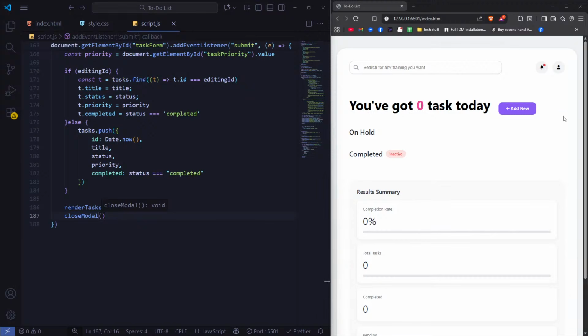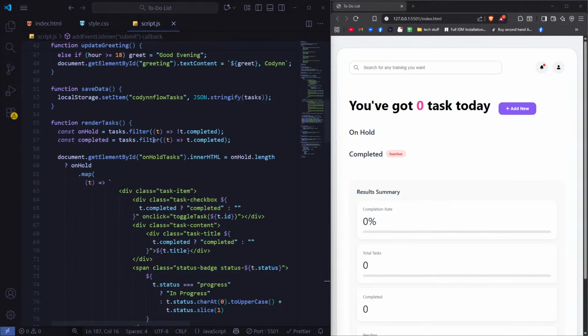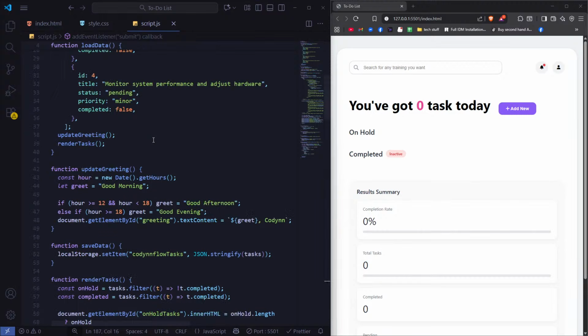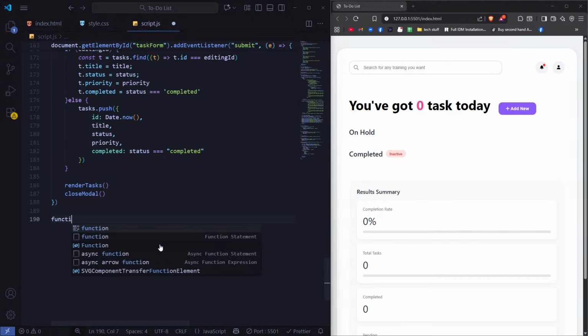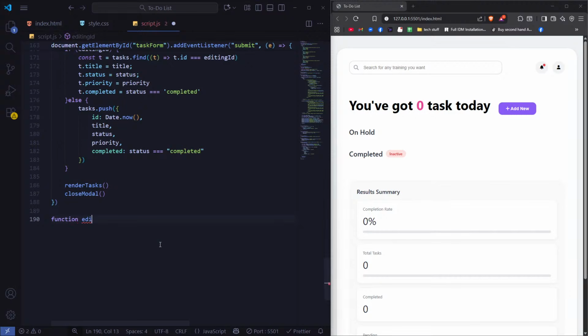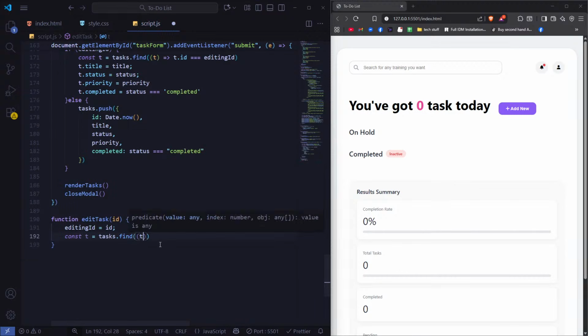Now for the edit task, right? Here what I can do is, where is the thing? So we have basically done this, right? So here I can just make a last function that is the editTask function. That will get the ID for that. Do editingId equals, set that to the ID, and const t equals, we have to find the task, so we'll do find.